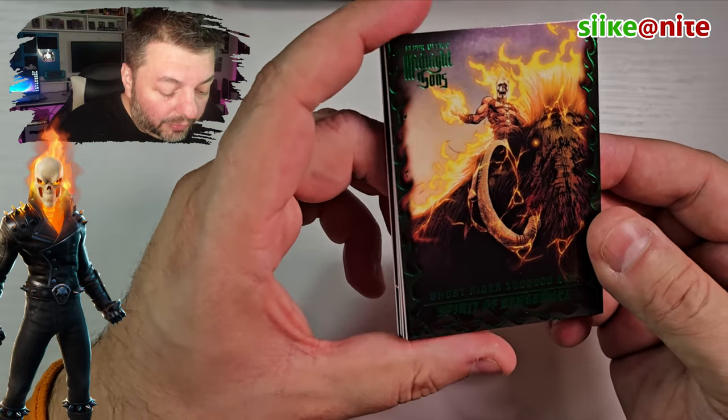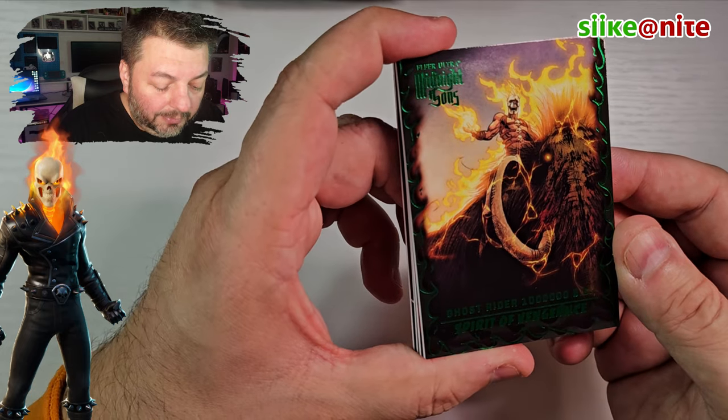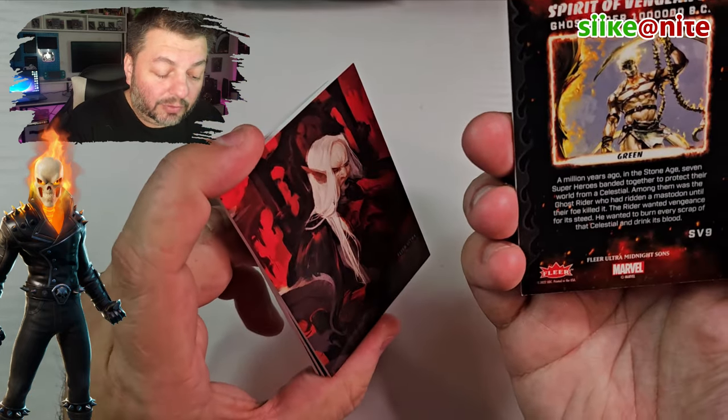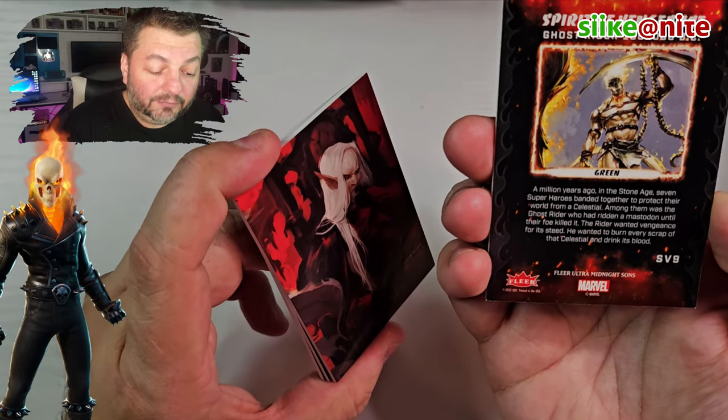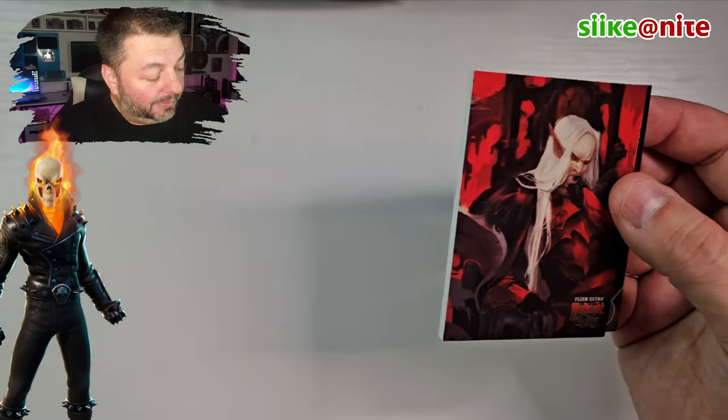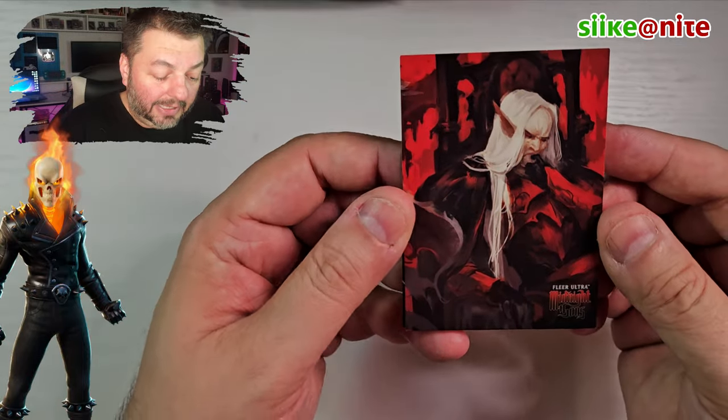And then look at, what is this thing? Oh, yeah, the Ghost Rider of 1 million BC, Spirits of Vengeance. So this is like the lineage of Ghost Riders. So this is a green parallel version of it. That's cool. I don't know about top loading it, but I'll at least sleeve it for now. Hey, is this Dracula?